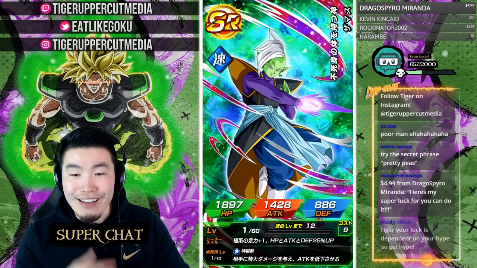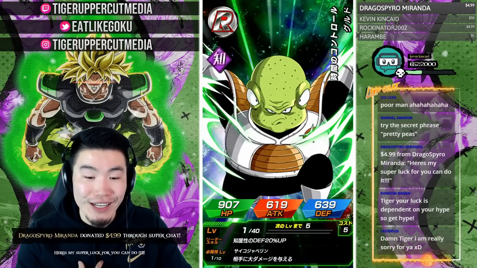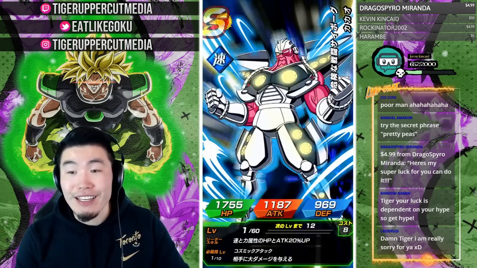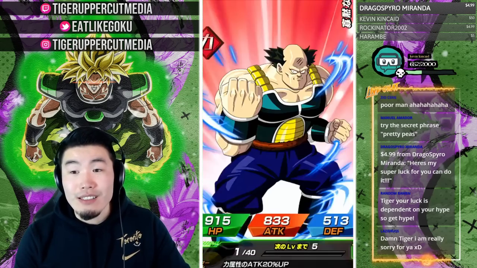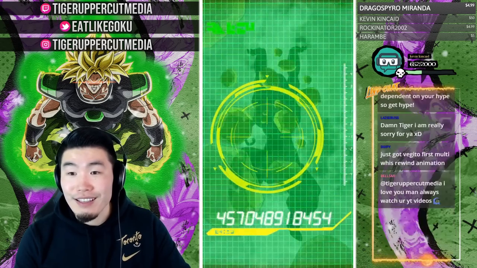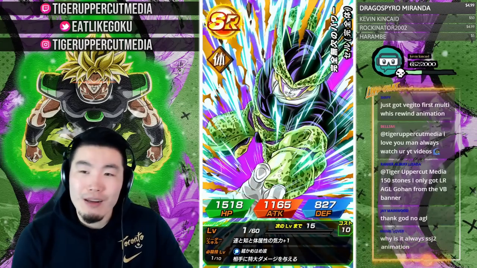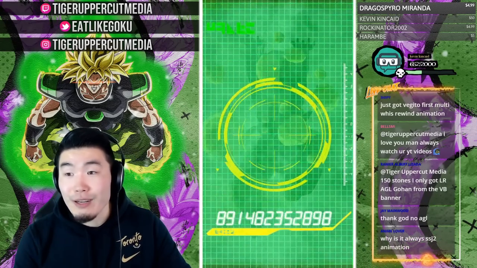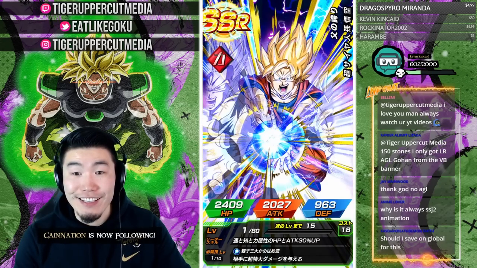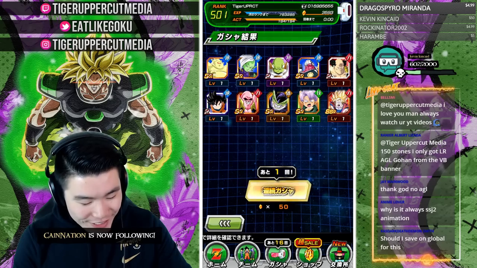Drago Spiro Miranda, thank you so much for the $5 dono. It does make me feel a little bit better. Here's my super luck for you, you can do it. Thank you. Appreciate the luck, appreciate the dono. Now I just need a Gogeta or a Vegito to complete the cycle, I guess. It's not really a cycle. I don't even know what I'm talking about anymore. I'm going delirious with the lack of sleep and also the summons. It's a bad combination, man.